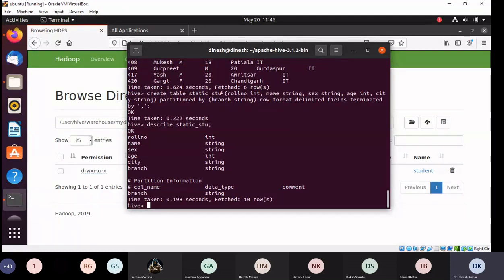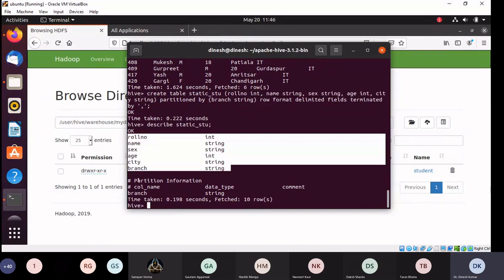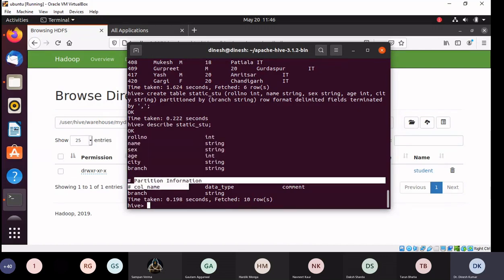But it is a static partitioning, so we have to define the partition key manually: partitioned by branch. Branch is part of this table, but it is also a partition key, so it also provides that partition information, and branch is the partition key here.